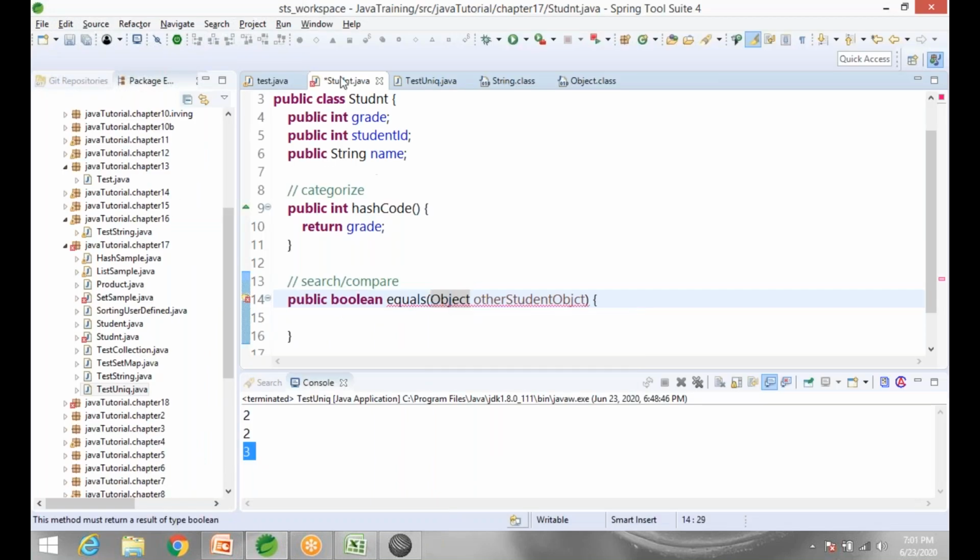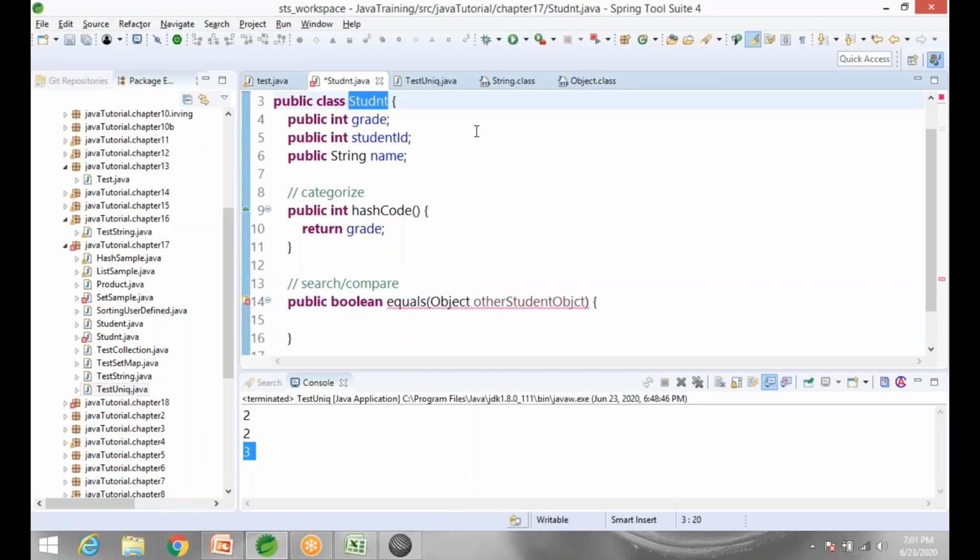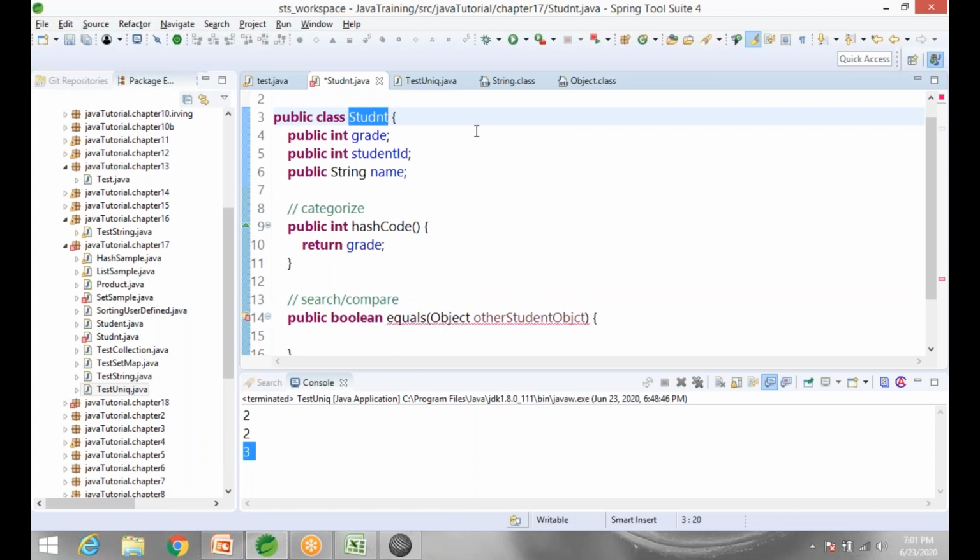Similarly, here, when you're comparing two objects, you need to compare the same type. One student object can be compared with another student object. One product can be compared with another product object, and so on.